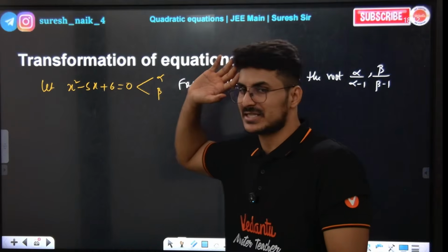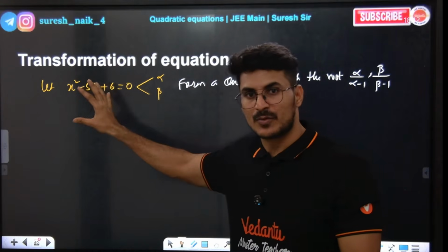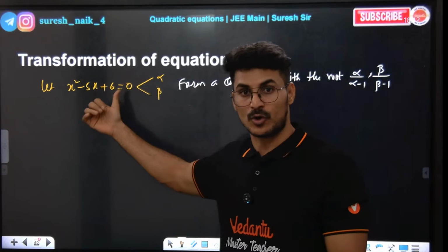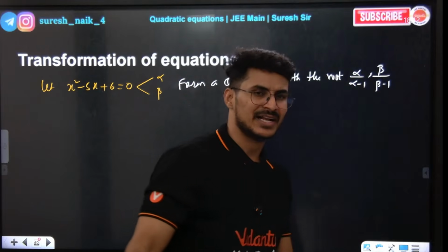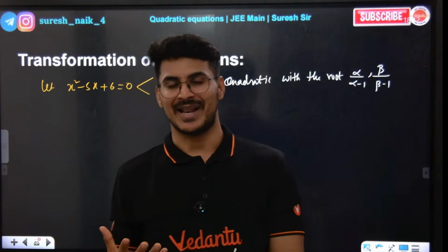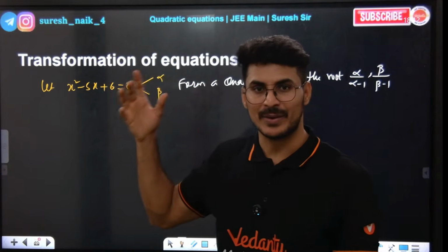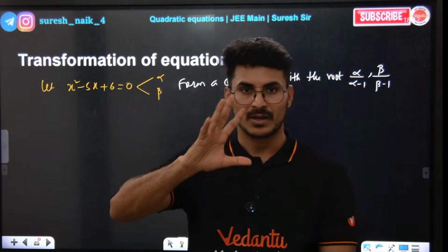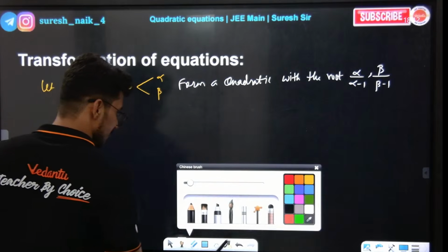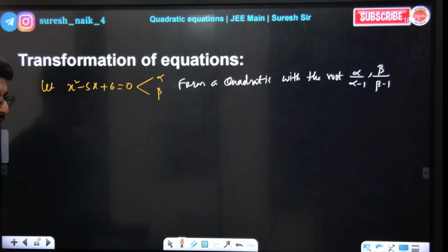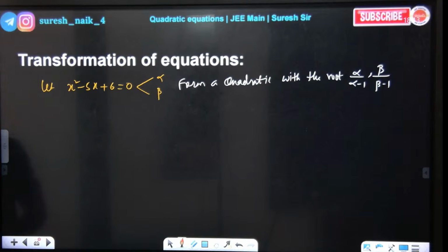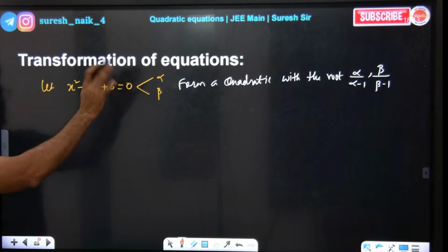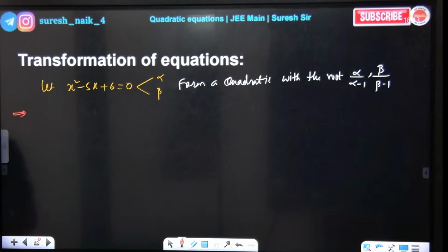What is transformation of equation? Basically, an equation is given, and this equation has two roots, alpha and beta. Now I need one more quadratic with the roots of this. Sir, I know the normal method: x square minus sum of the roots into x plus product of the roots. But I'll tell you another method which makes our calculation beautiful and very easy. Old method I know, sir, what is the new method? What is the new root?